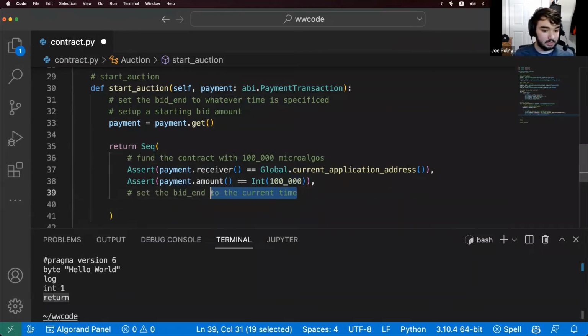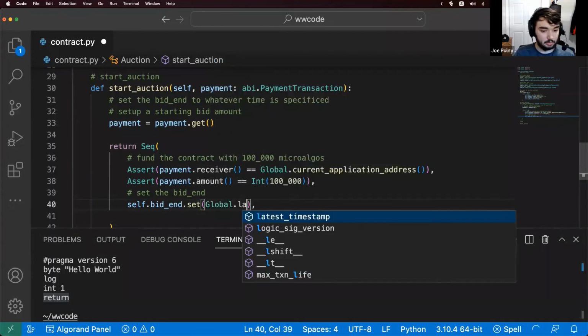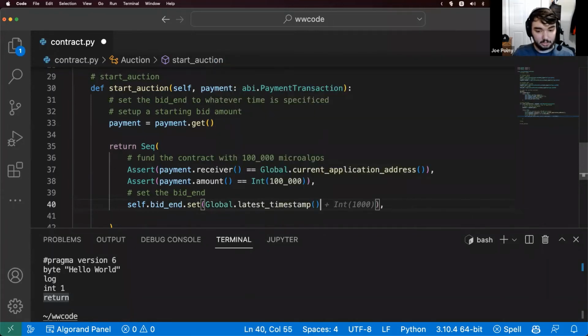To do this, we're going to do self.bid_end.set, and we're going to set it to Global.latest_timestamp. What this does is basically get the latest timestamp for the last block that was approved.